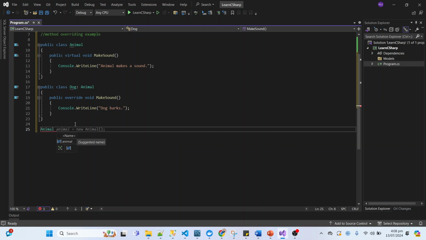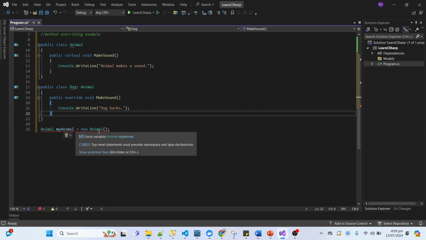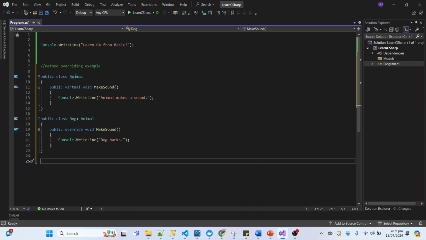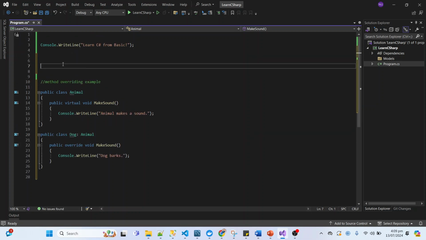The object name should be my animal, and I will create this object from the animal class. Okay, now it's giving me a compile time error, top level statement. Okay, Control X. I will just write this line above the classes.